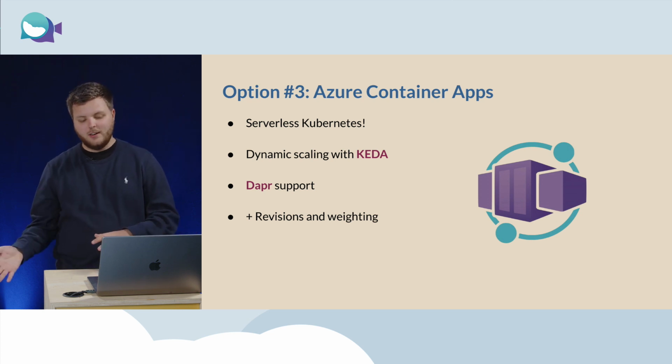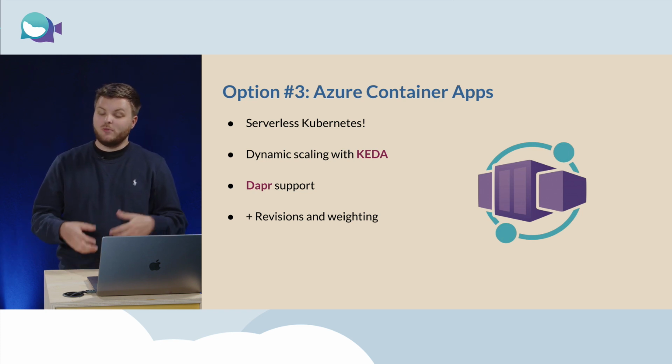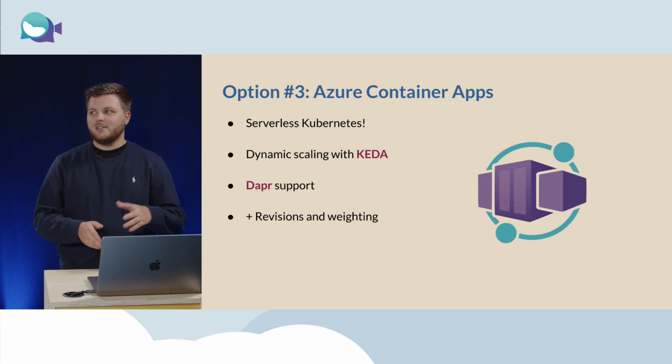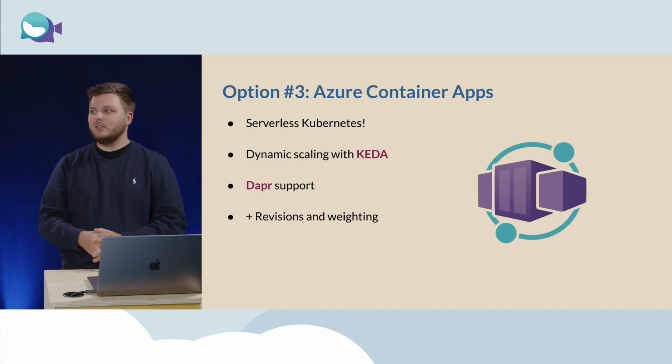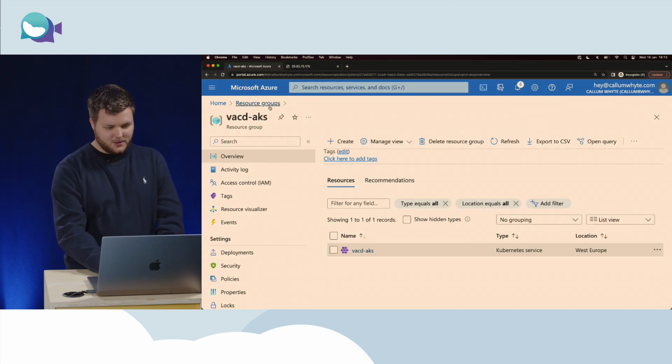You can then also change versions of your application running. They've got this concept of revisions, so you can have multiple versions of a container running, and say we're going to have 80% of our traffic use this one version and weight between the two. Very quickly, I'll show you how that works as well.